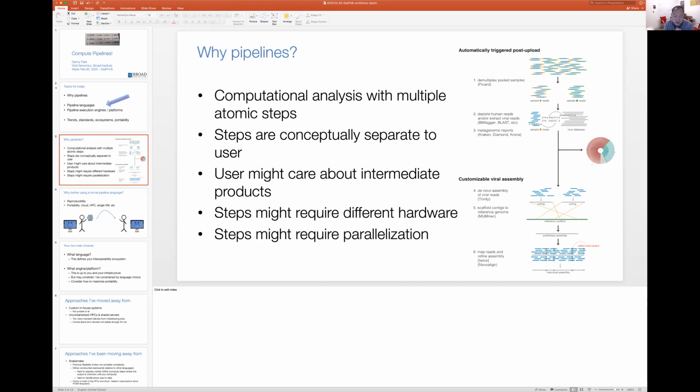But sometimes those steps are thought of kind of separately by the user. They're conceptually different things. Like I might align reads, I might assemble reads, I might do all sorts of things, like annotate the genes or whatever. And those are steps that someone who's doing analysis might want to turn knobs separately. They might want to swap in a different program.